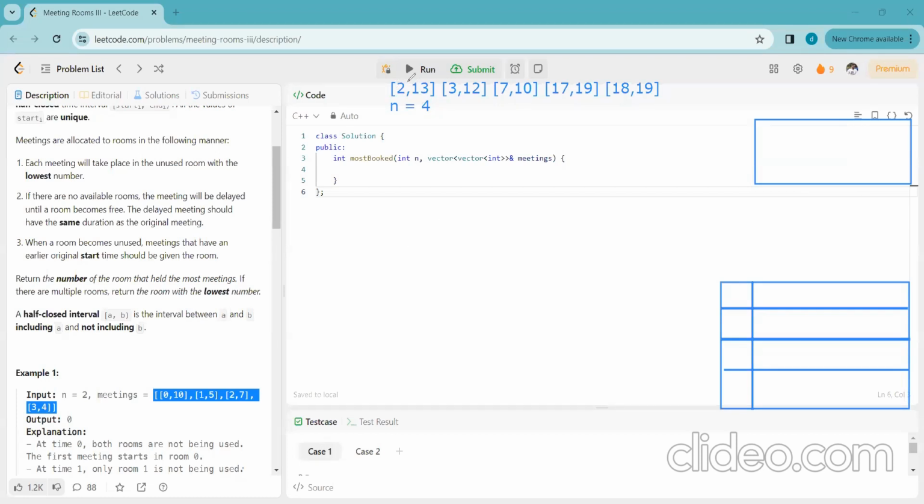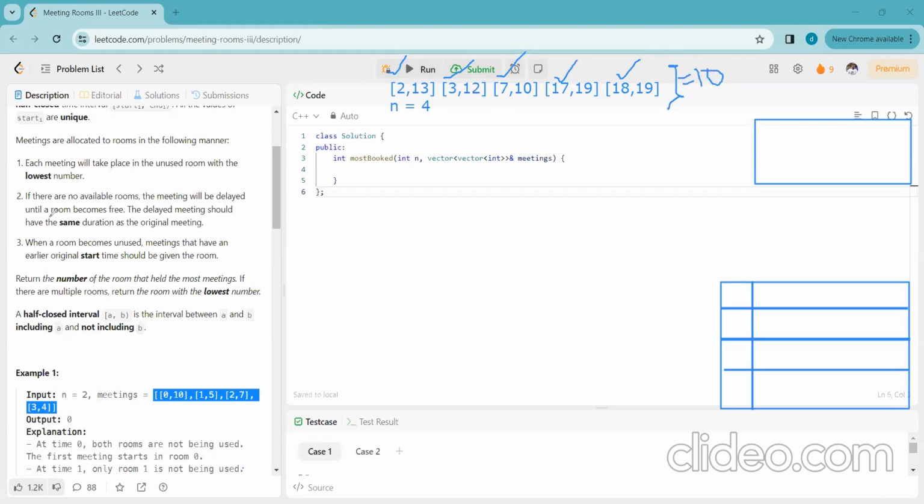Now we can see that the start time of this meeting is 2, of this meeting is 3, this meeting is 7, and this meeting is 17 and 18. So the meetings are already in sorted order with respect to start time, so we don't need to sort them again.